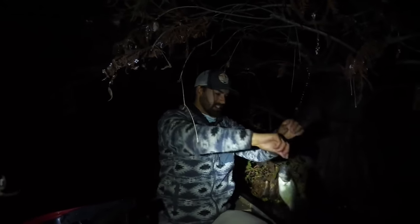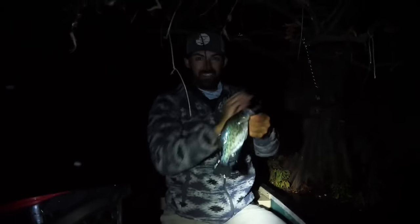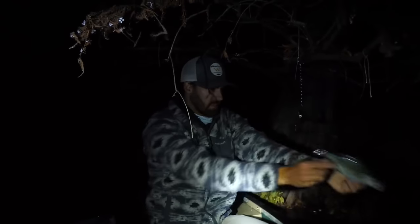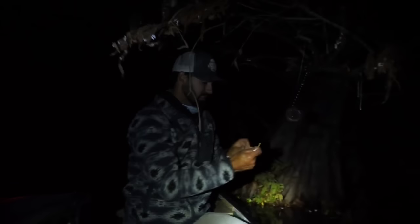See ya. Well, the one that we heard ended up not being as big as we thought it was. It's just this little guy right here. Another little black crappie. But he did sound ferocious from afar. Anyways, we're gonna toss him back, get rebaited, and hopefully next time we come to show you, we'll have a 2-pound slab on it.